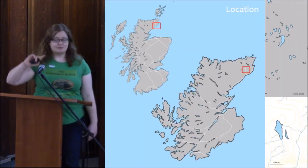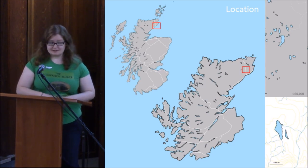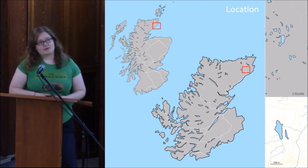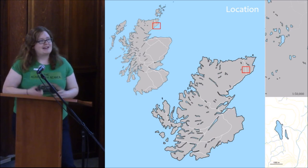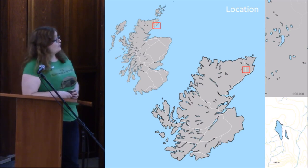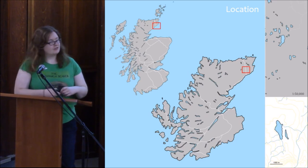Where are we talking about? I can't really get much further north than where the site was found. The Akhavanach Beaker Burial Project is researching the site of an individual who died approximately 4,000 years ago in the early Bronze Age. This individual has become known as Ava — because very few people can actually pronounce Akhavanach, and it's just naturally become shortened to Ava, which people really like. So I'm going to be telling you Ava's story today. Ava was found way up north in Caithness at a tiny little village, Akhavanach — just a couple of houses.